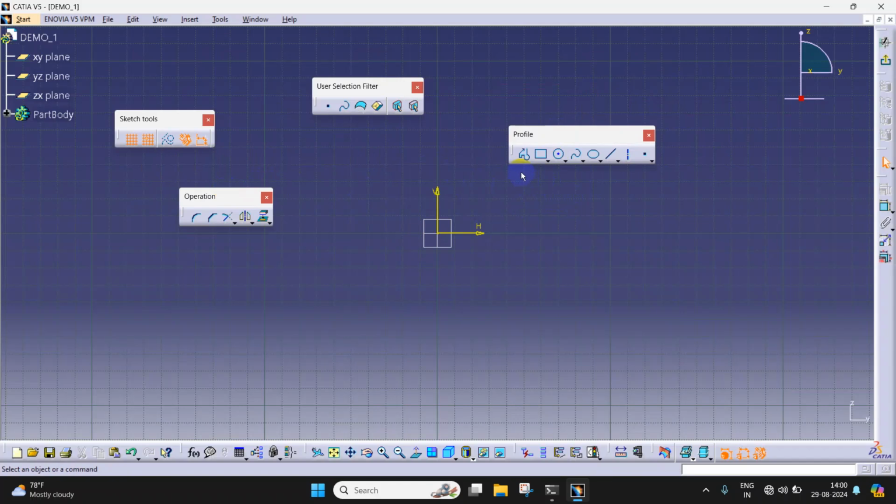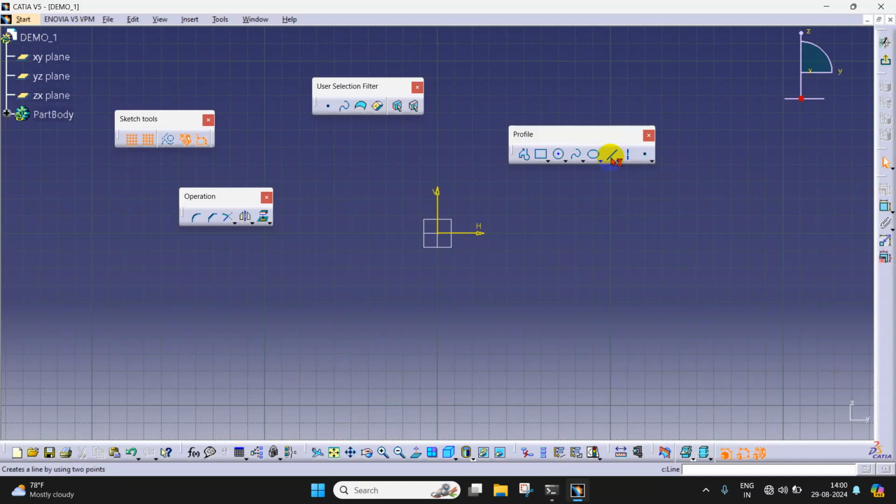As you can see, there are several options available in this particular toolbar. It means profile, rectangle, and so many other options are there. So at this moment, let us first get conversant with very few icons. I mean, very few options. The first of them is line. As you move the cursor towards that icon, a label appears on it. So you can just hover over it and you can see which option it refers to. This is circle, this is rectangle, and this is profile.